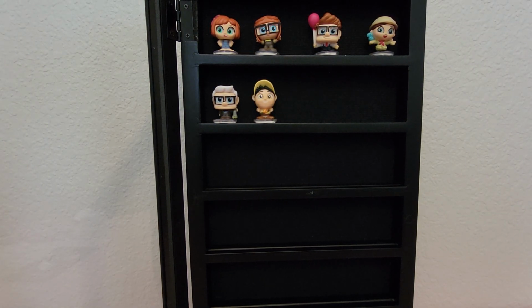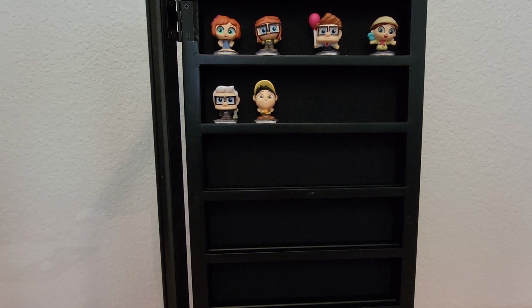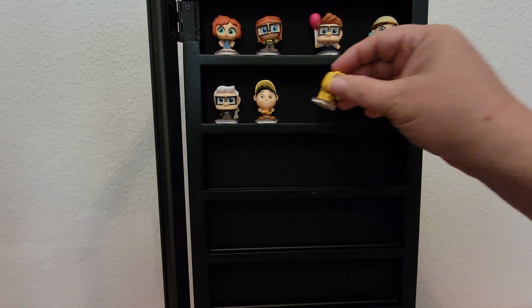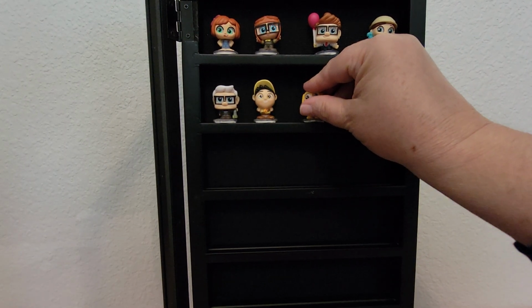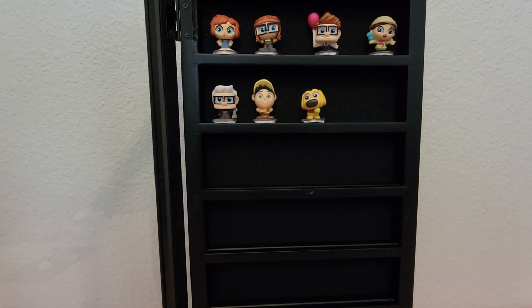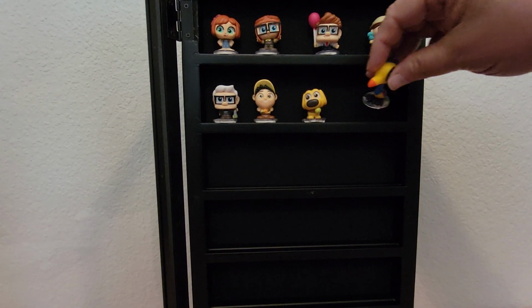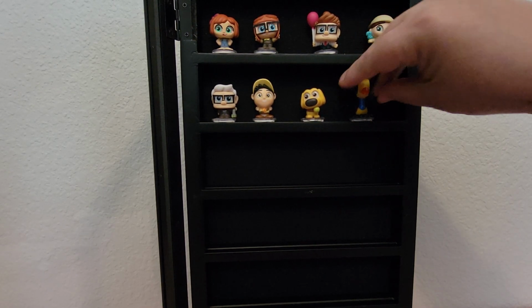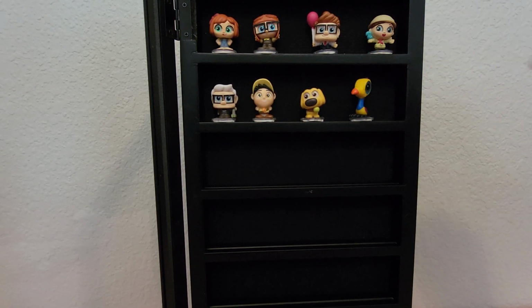So there is Carl and Russell. And here is Doug. Kevin might have to sit at a slant because his beak is going to touch the glass. So I'll just set him on here like so. Kind of turn him.